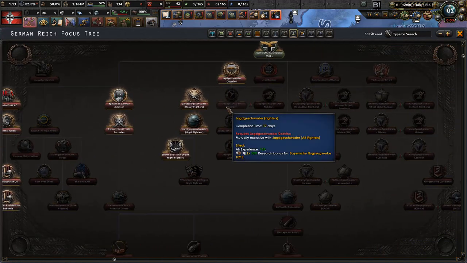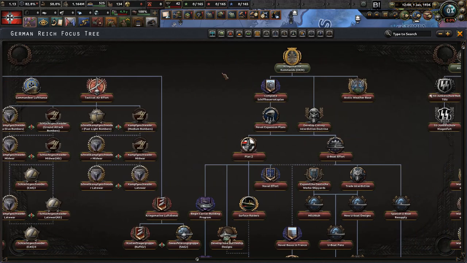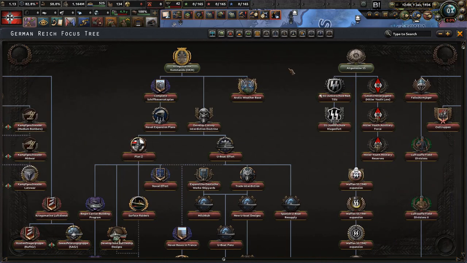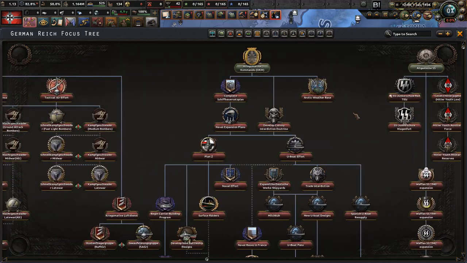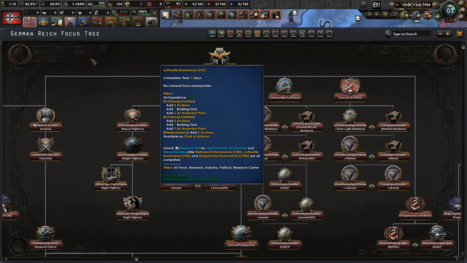And I'm going to show you which ones we are going to go after so that you understand my thinking. So the first one that we're going to go for is the land doctrine and naval doctrine research slot that you get for getting the first steps in all of these focus trees. I keep saying research trees, but focus trees. So we need to get the Wehrmacht Kommando, Kriegsmarine Kommando, and Luftwaffe Kommando. And once we get these three, we are going to get a research slot.